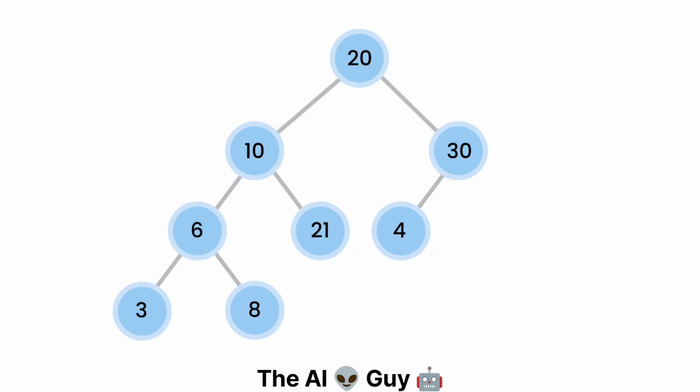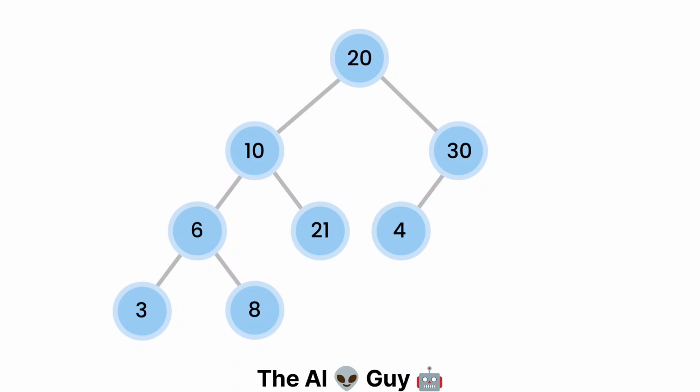We start from the top. For every node, we look at its left and right subtrees. If all these values are in the right range, then we move on to the next node. We can use recursion to visit every node in this tree. However, this solution is a little bit costly because if you pay close attention, you will realize that we'll end up visiting the left and right subtrees multiple times.